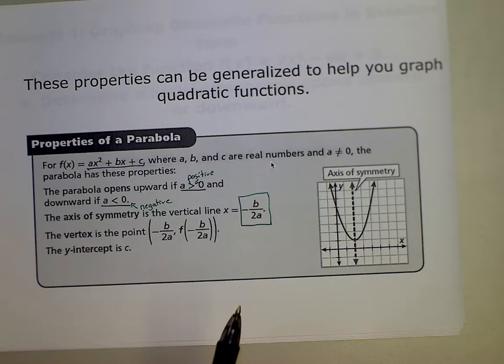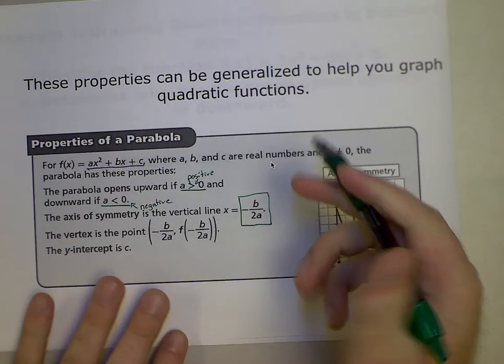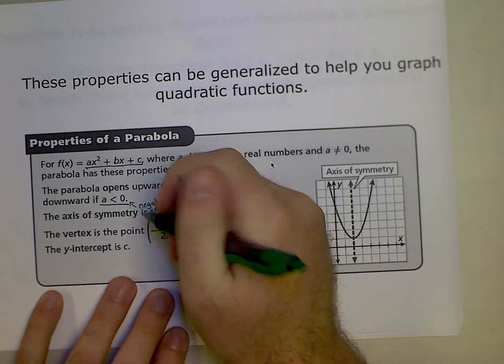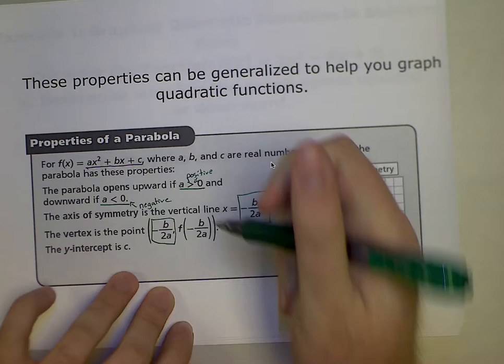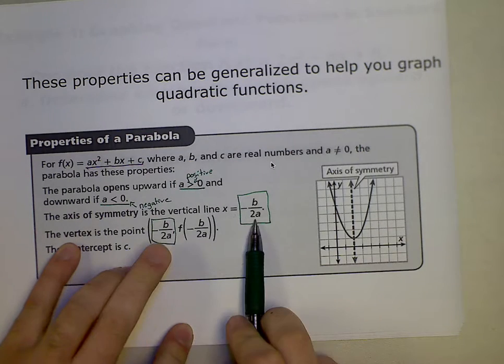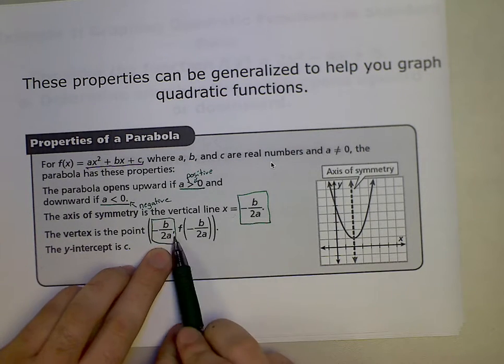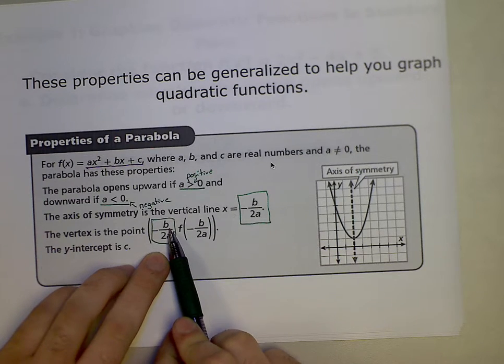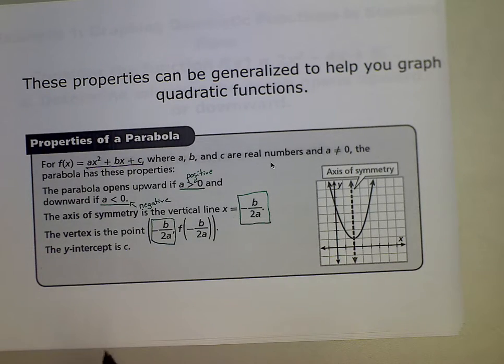There is a reason that that shows up. I'm not going to go through that in this video, but if you want to see that when I get back tomorrow, I can show you that as well. Okay, but that is how we can find our axis of symmetry. That same expression, that negative b divided by 2a, shows up again when I look at my vertex because I know that those x coordinates are the same. So my x coordinate here is that same negative b over 2a.